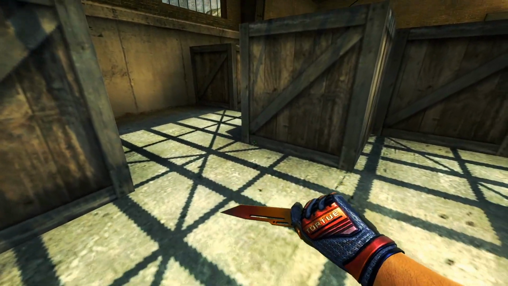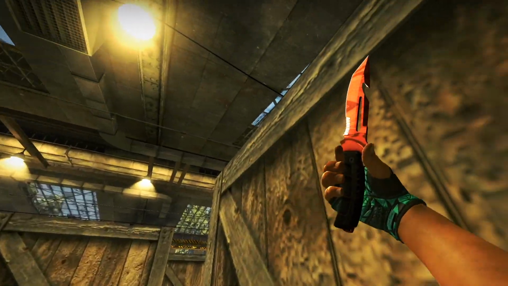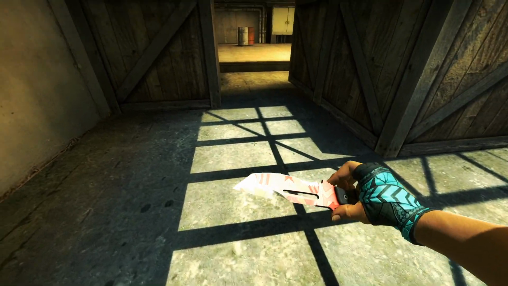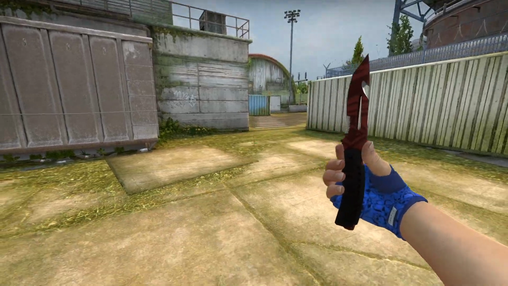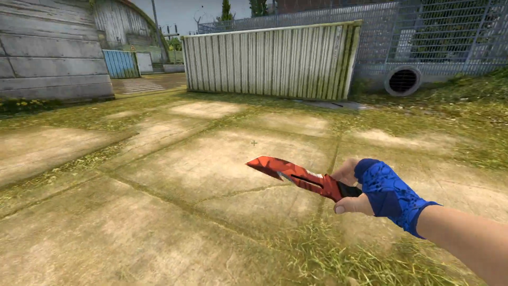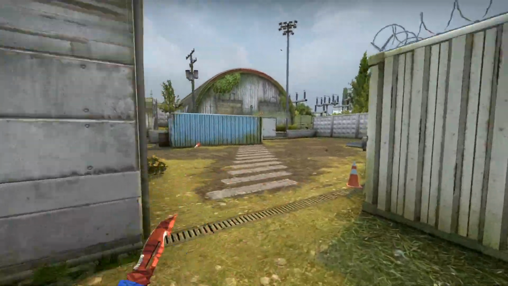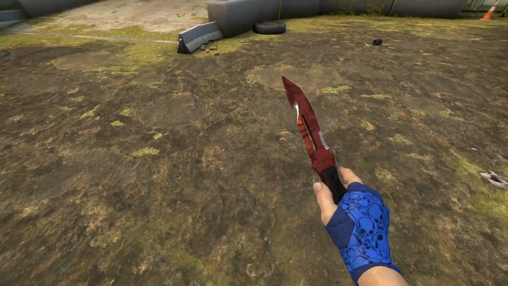That's all she wrote. Another really good knife and glove combo, guys, is the Survivalist knife Slaughter paired with the Hand Wraps Overprint. There's just something about that light blue mixed with that really flashy red that just speaks to me. Can you hear it? Another really good combo, guys, again uses the Slaughter Survivalist knife, but this time we're going to pair it with the Hand Wraps Cobalt Skulls. Who doesn't like blue skulls, and who doesn't like a good old-fashioned Slaughter?